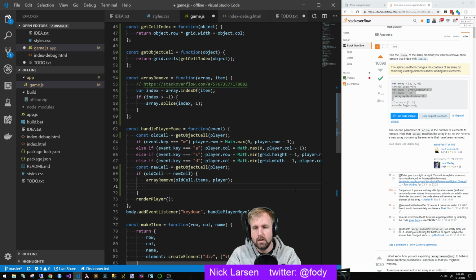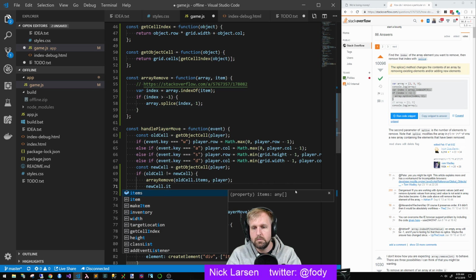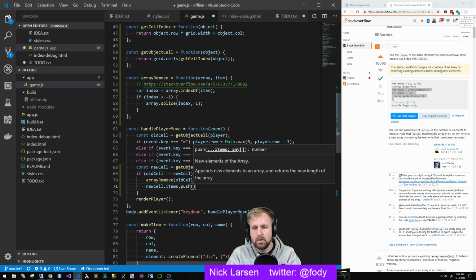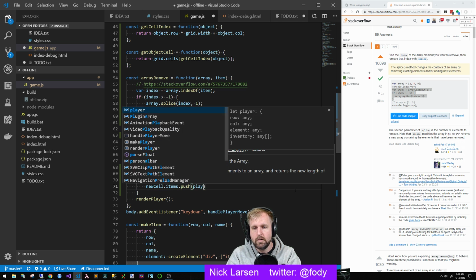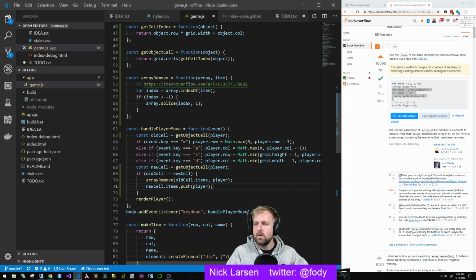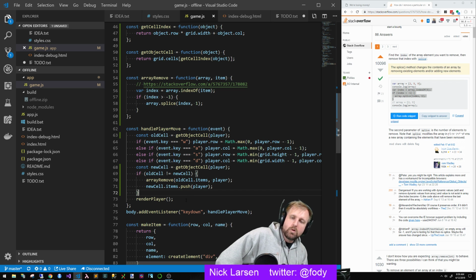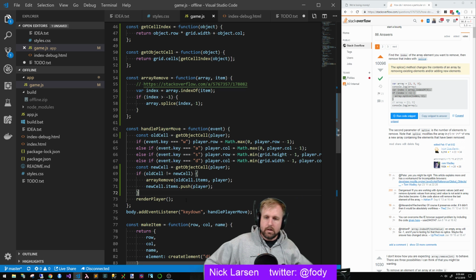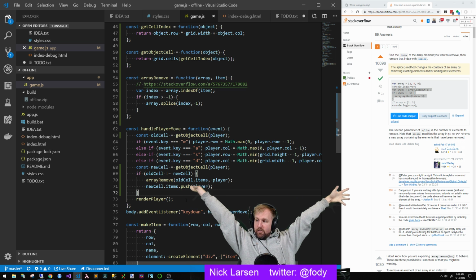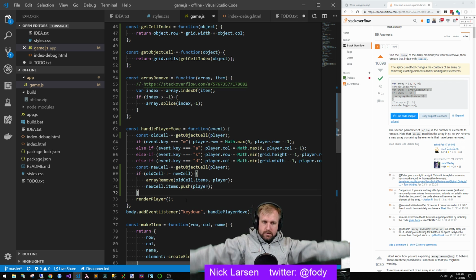And then we want to say new cell dot items dot push player. And then the idea here is that once we have moved the thing and we have access to this new cell, then when picking up the items will be very, very easy. That's the plan anyway. Let's see if it works.